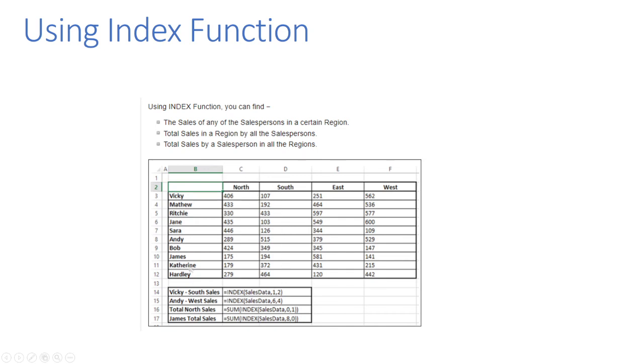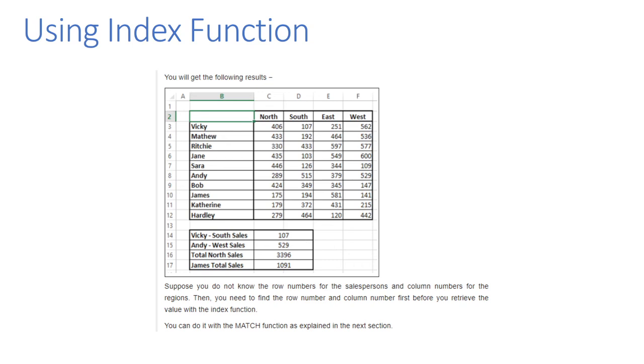Andy West sales, so Andy is 1, 2, 3, 4, 5, 6. And then South West, Andy West sales, so 1, 2, 3, 4. That's why we have here 6 and 4. You will get the following result.